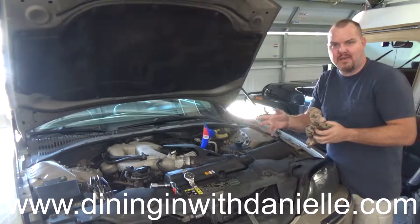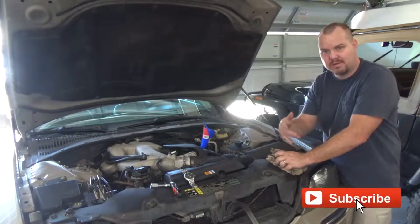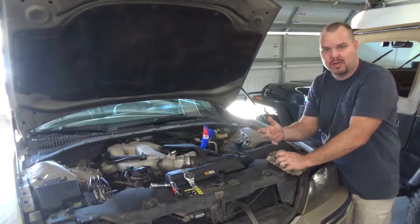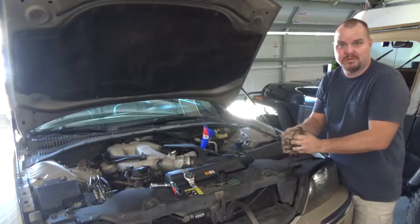So we have five quarts in here now. I'm going to look underneath and make sure I'm not leaking oil. And you may want to check again in an hour or two, just to make sure you're not leaking oil. Because oil leaks are bad and blown engines are worse.